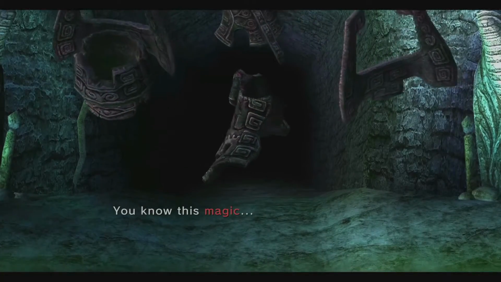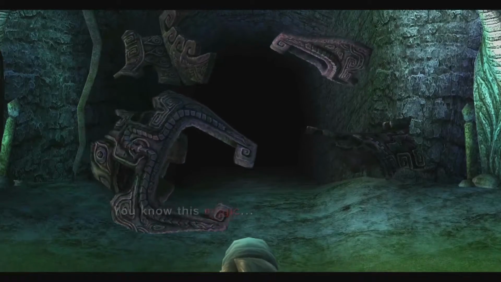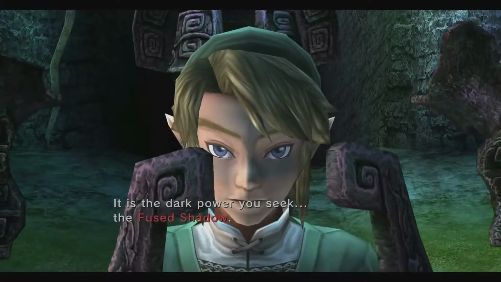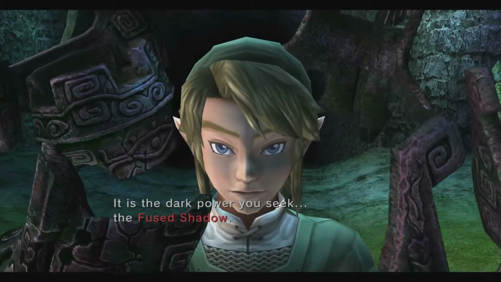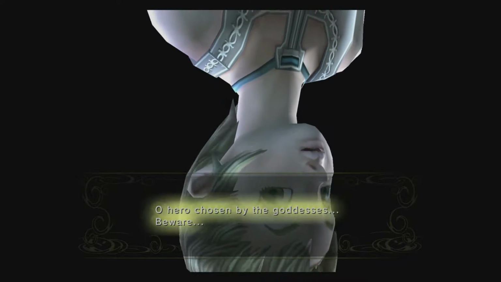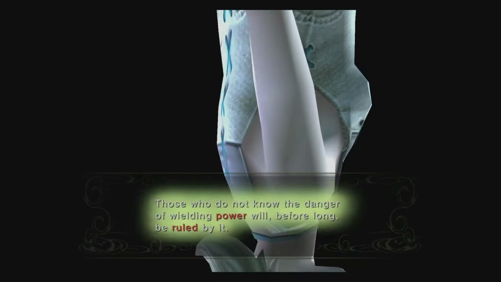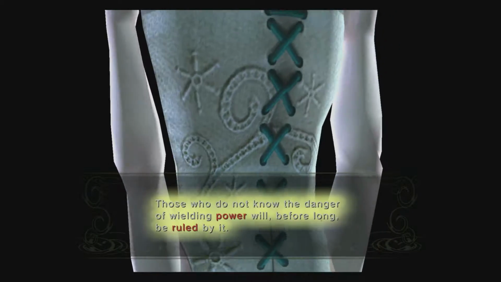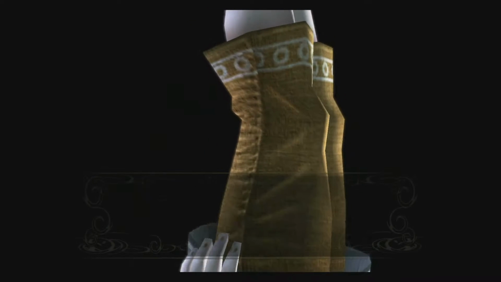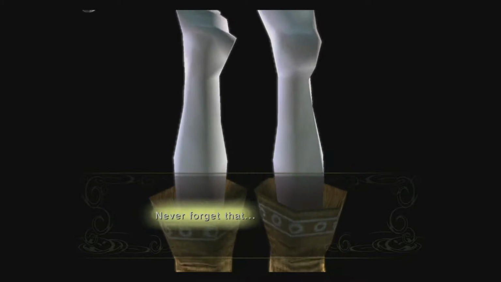You know this magic. It is the dark power you seek, the fused shadow. O chosen hero of the goddesses, beware. Those who do not know the danger of wielding power will, before long, be ruled by it. Never forget that.